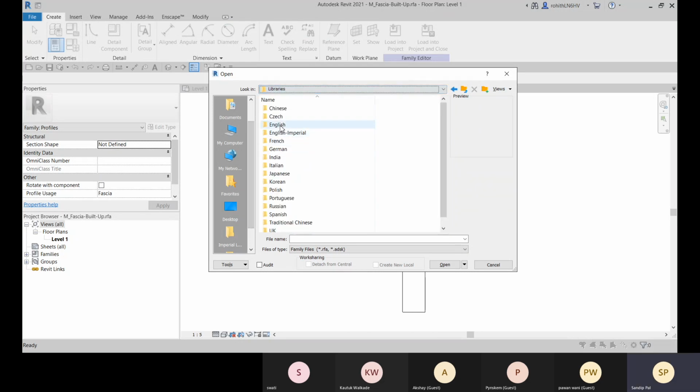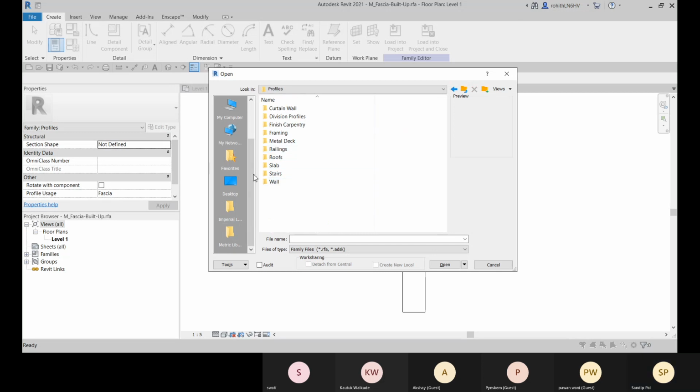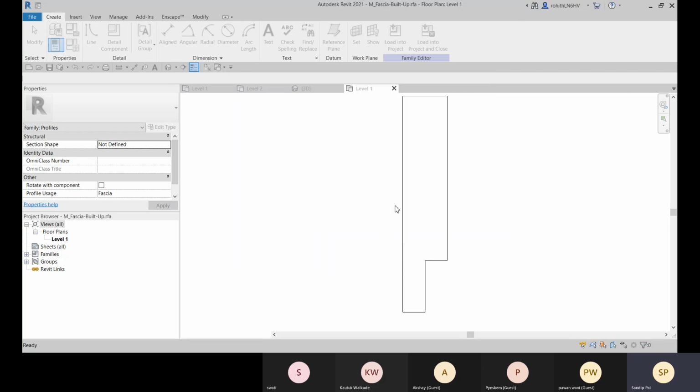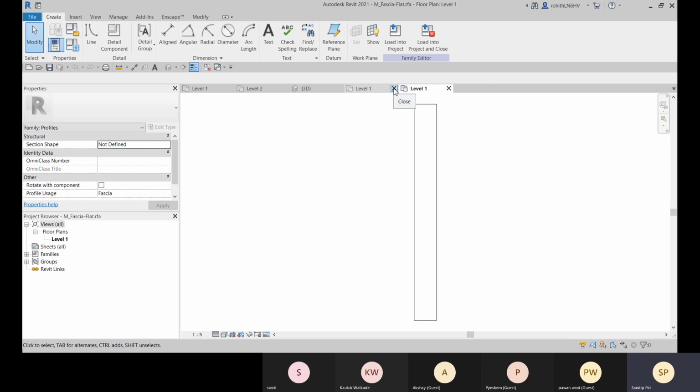Within the libraries, choose English, and go to the profile, and there you have the roof, and within this roof we have fascia flat, fascia built up, fascia gutter. See, these are the profiles. So we can select from here, click on open, and that will be opened.